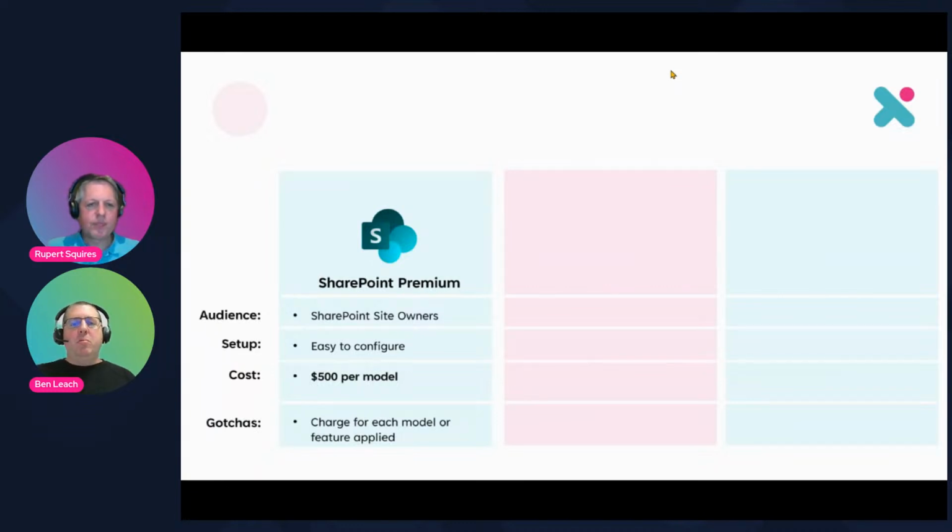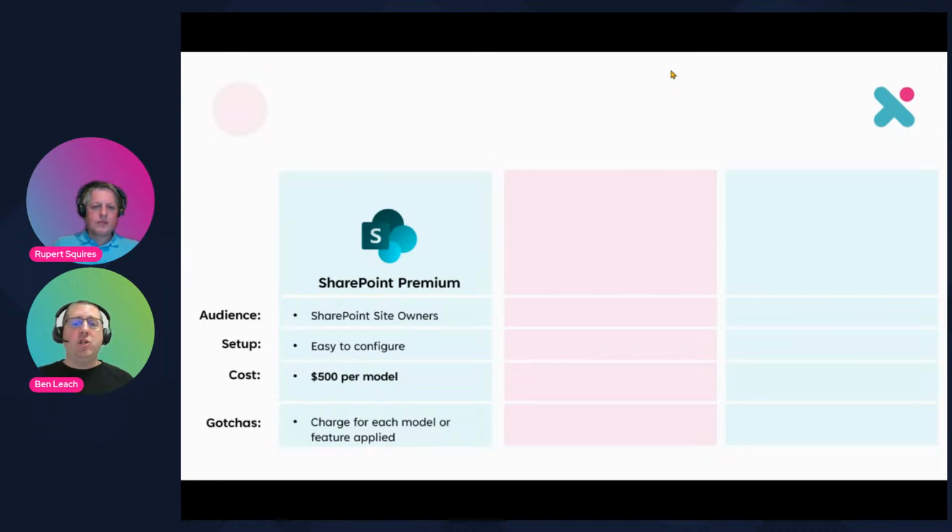Yeah, absolutely. So SharePoint Premium, as I said, is targeted at SharePoint site owners, easy to set up. The cost for SharePoint Premium to do this is 5 cents per page, and that is for each model that you apply. So for that scenario, if I wanted to identify the documents within this library out of those 500, that's going to cost me 500 cents per model that I apply to process those source sets of documents. So if I've got 4 different types of models because I want to identify statements of work and do something with that, et cetera, that's actually going to be 4 times that. So we're talking $2,000 to run that initial set of classification and field extraction.